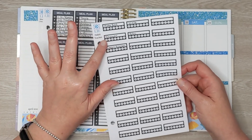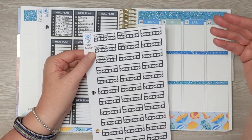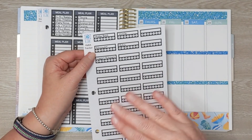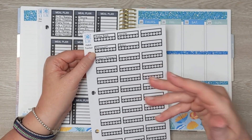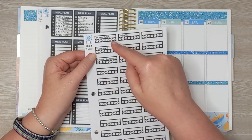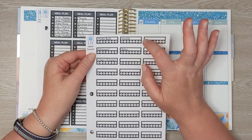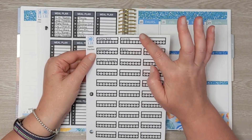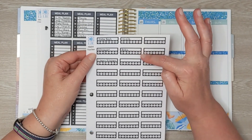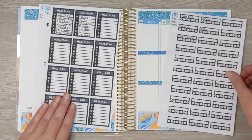I want to focus on making my bed first thing in the morning and taking a shower. That sounds really funny, but back when I was a teacher, I got up and took a shower and started my day. But since I started working from home, slowly over time, I start working and then realize I need to go take a shower. So I want to get back into the routine of making my bed and taking a shower right away first thing in the morning. Every day I also want to either walk or bike, and clean the kitchen every night before bed. Those are the things I want to focus on this week.